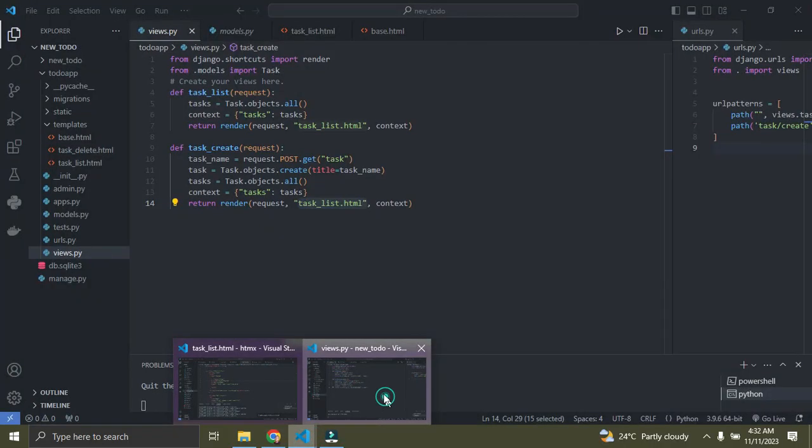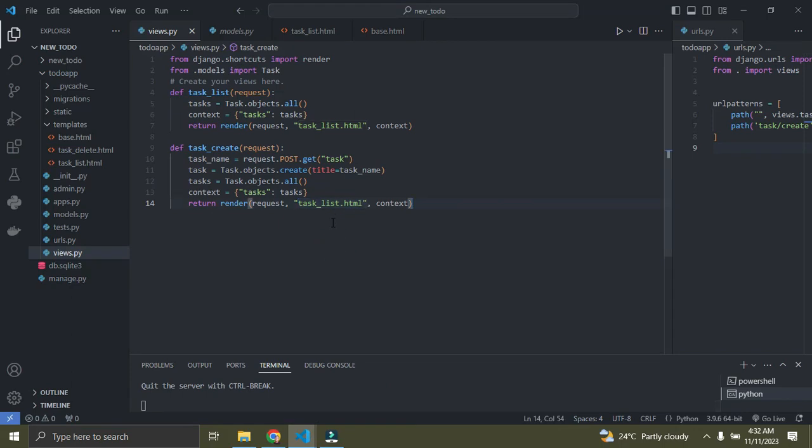Right now, remember this HTML has our tasks. We have passed it in here. So now I'm going to simply replace what we have on the page with this. I'm going to simply swap it out again with the same div, but this time our template is going to be updated. It's going to have all the old tasks in the database. Understand? So right now we're able to create our tasks with these views.